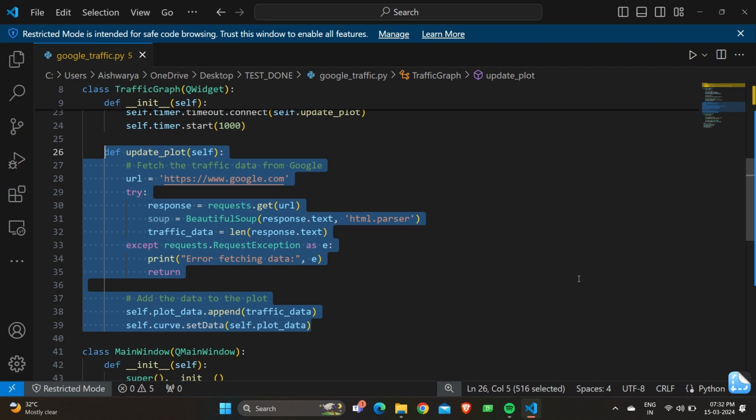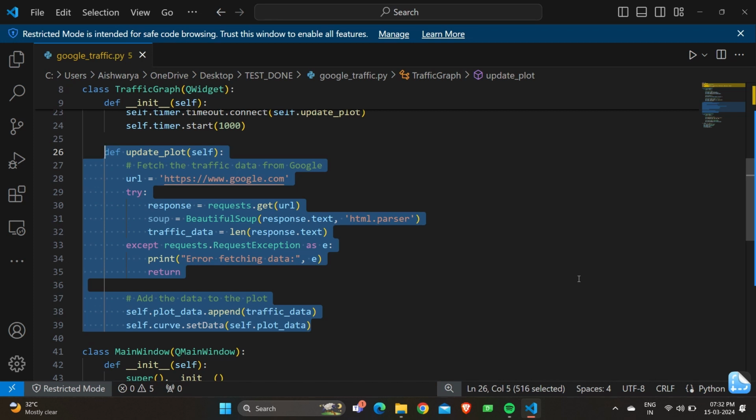And we have a try and except block executed, in which response is equal to requests.get(URL). Here it sends an HTTP request to the specified URL and assigns the response to the response variable.